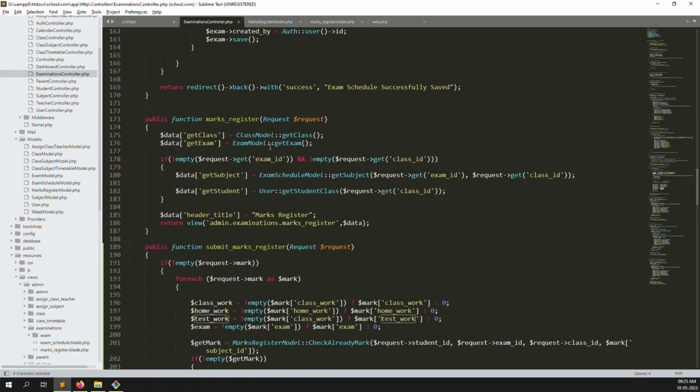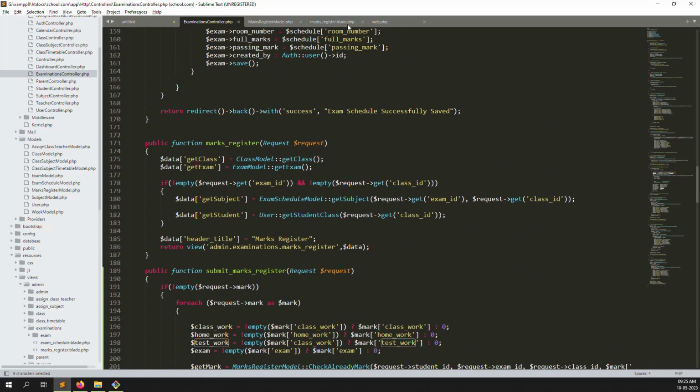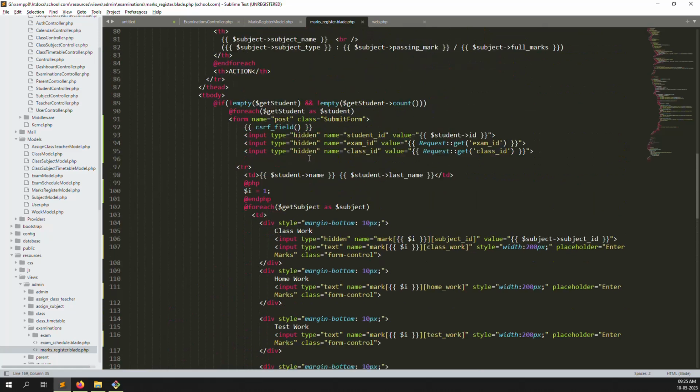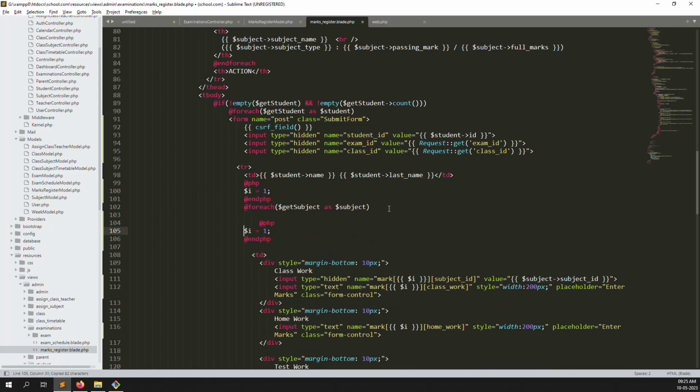So just go to here, mark registers, and go up, and here we need to make a get marks, like we need to create another variable, dollar get marks, and inside we can pass the subjects.